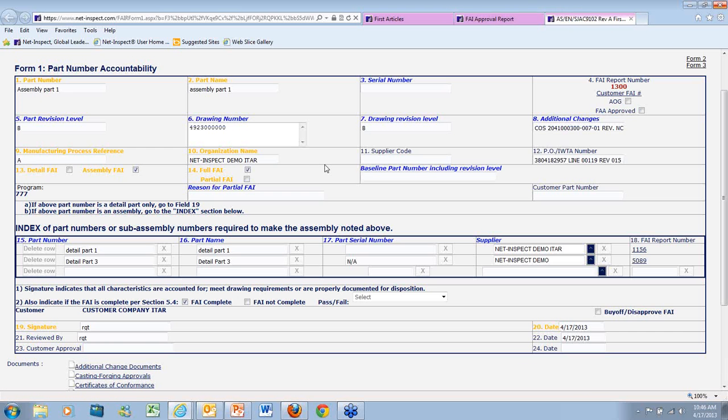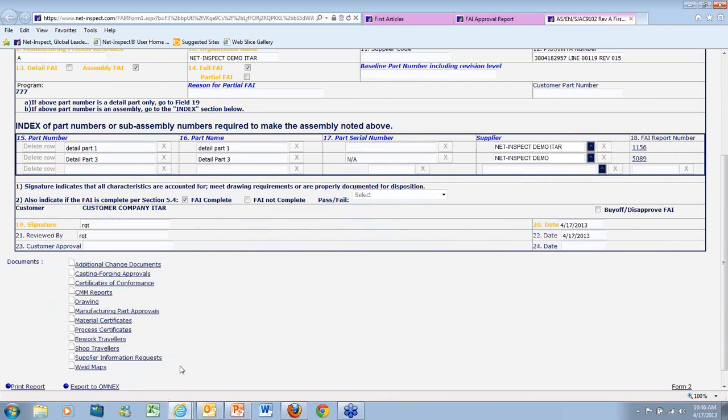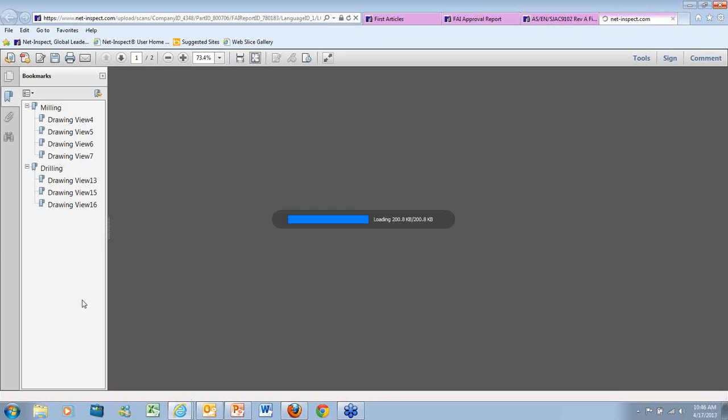Just as what we talked about within the supplier company, the index of part numbers included and the sub-tier first articles are also available. And just by selecting these, we would be able to view the sub-tier first articles. You'll notice all the documents are still attached, so I could look at the documents provided by the supplier.